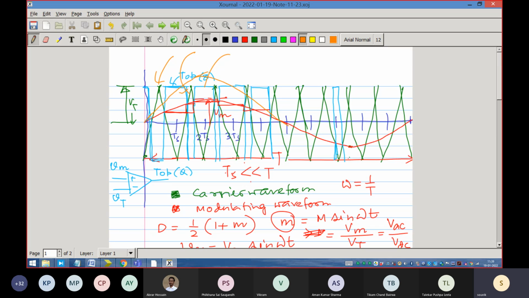Which means the quality of the output, because we are synthesizing a sine wave. Never forget that. We have logically argued that if I do this sine triangle modulation with a very high carrier frequency compared to the modulating signal's frequency, we are likely to get a very good quality sine wave at the output. Even though this doesn't look like a sine wave, this kind of pulse width modulated waveform is as good as a sine wave, because it has only the fundamental component, and no harmonics. That is commonsensical, because every small switching period you are matching the voltage.